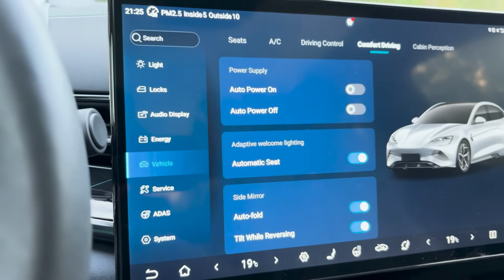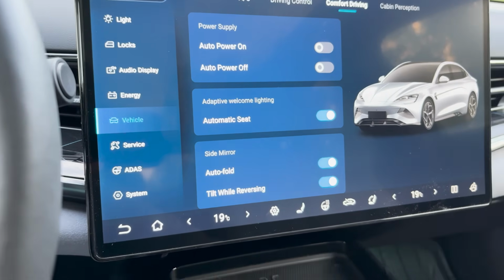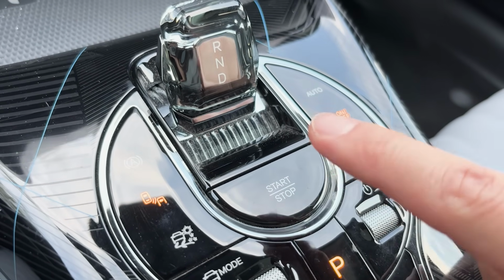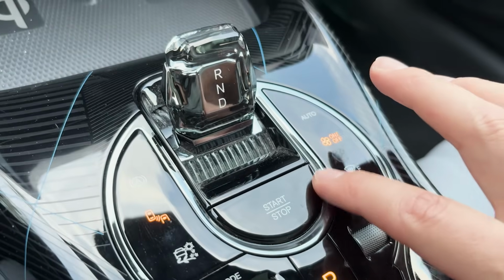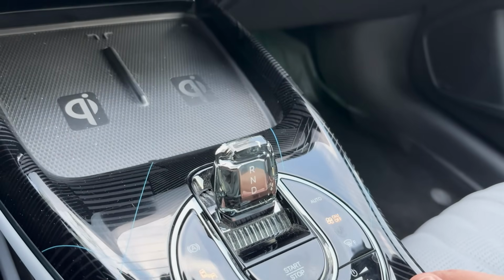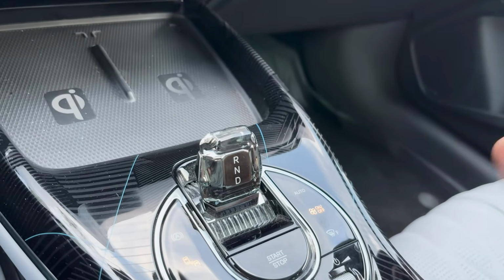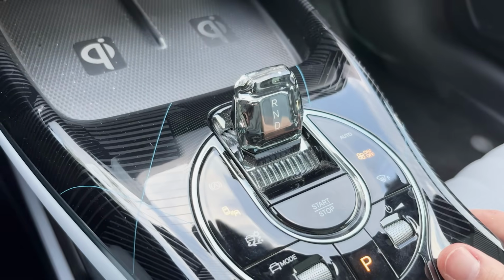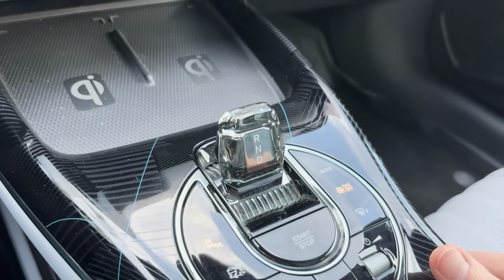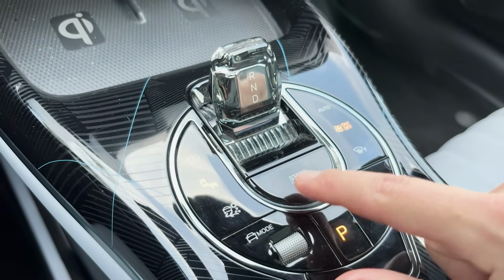It's a bit of a cryptic way to say it, but this basically means that if you enable it, you don't need this anymore. So this is the legacy start stop button that is still included in the Seal and most of the cars. Of course, it is a familiar element that many people have used for so many years and decades. Maybe it does still have its place for some users. But with electric cars, there really isn't any reason why you need a start and stop button.